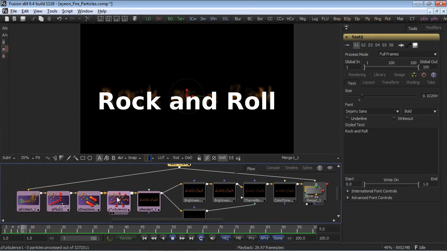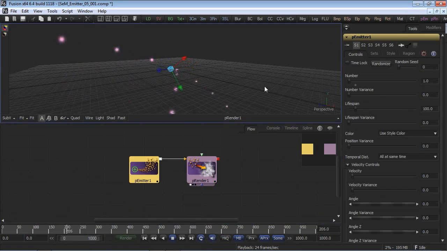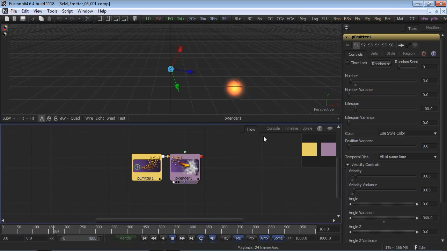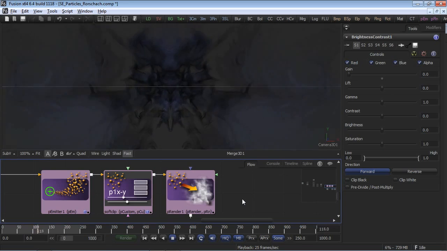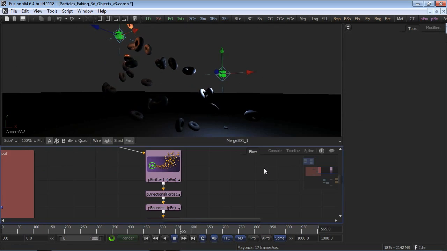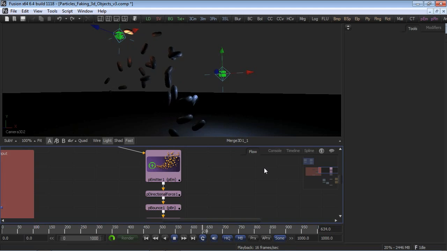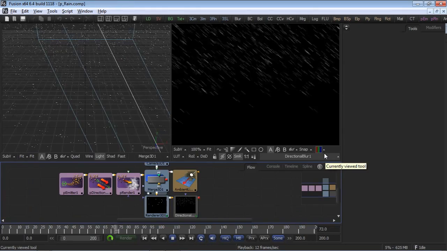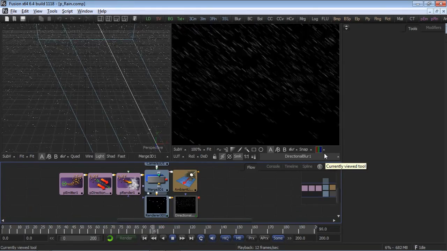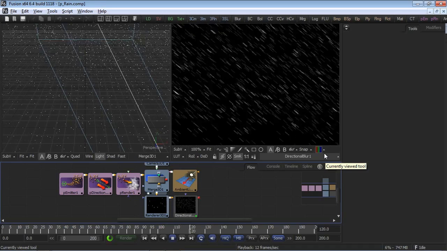Particles are creative elements that are instrumental in both visual effects and motion graphics design, and can be combined into pretty well any effect. Fusion's particle system works both in 2D and 3 dimensions, depending on how you set it up. In 3D, you can embed it within Fusion's 3D system. This is another area where the value of Fusion nodes is very important for understanding the construction of particles.